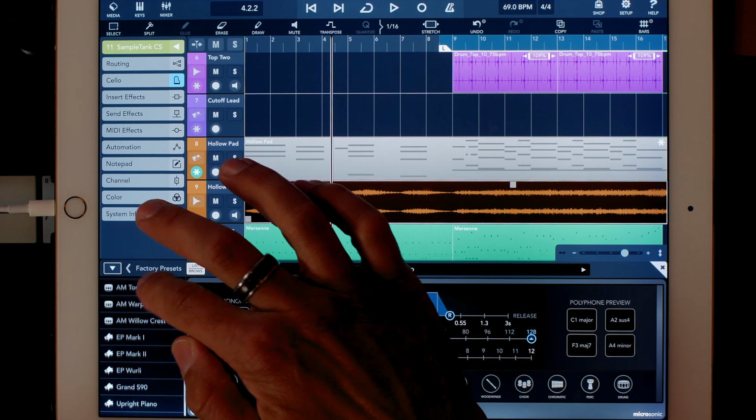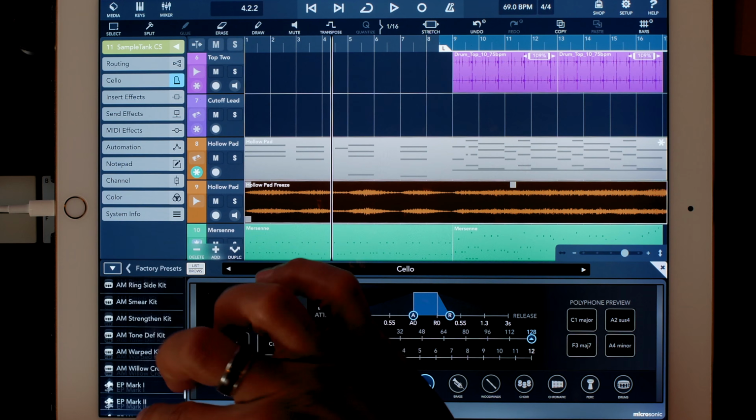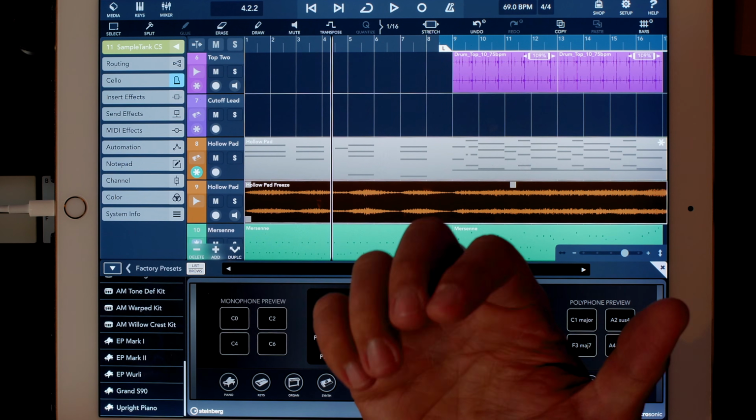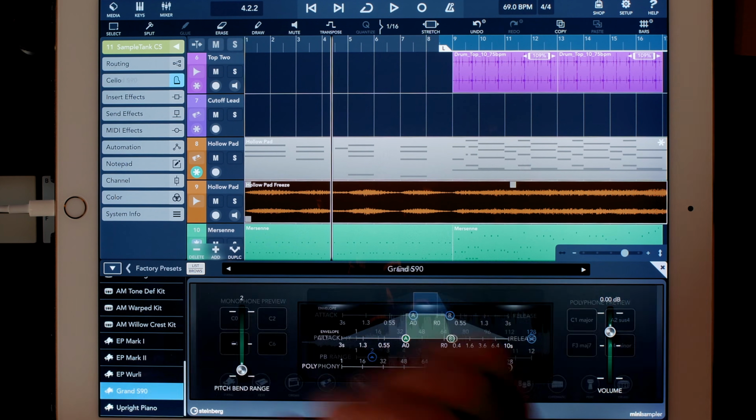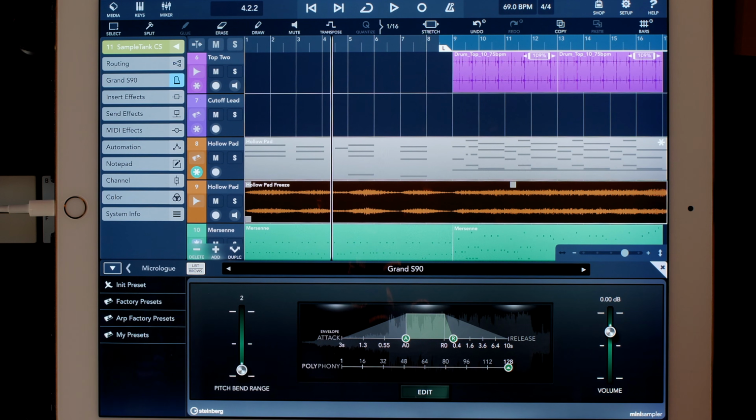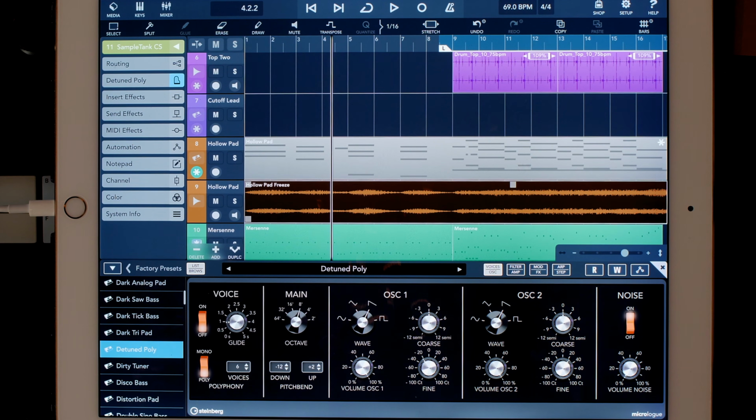It's got a bunch of kits in here. Most of them are kind of drum sounds, and then a few other instruments in here, electric piano, and then a grand piano. Okay, and then we also have this Micrologue, which I've got to say sounds really, really good. So I think this is a Steinberg synthesizer. Some really good sounds on this.